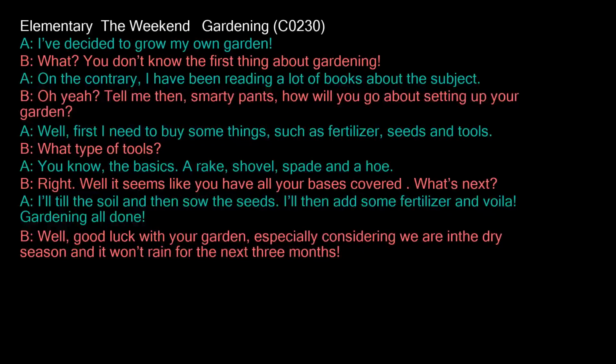Okay, so seeds are baby plants, basically. And we sow the seeds. When we sow the seeds, we're putting the seeds into the ground. So that's basically planting the seeds. You can say we plant the seeds or we sow the seeds. Okay. And the opposite of sowing? The opposite of sowing is reaping.